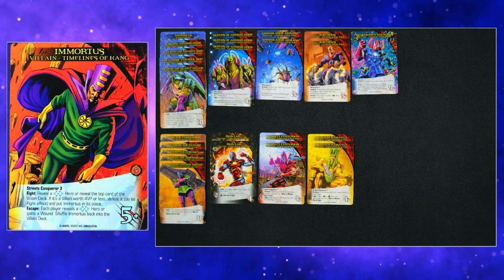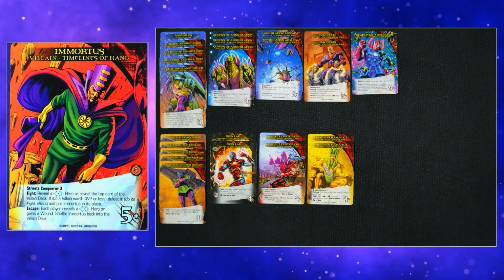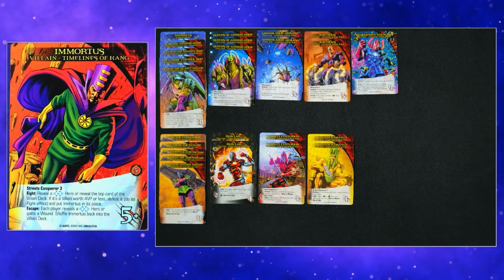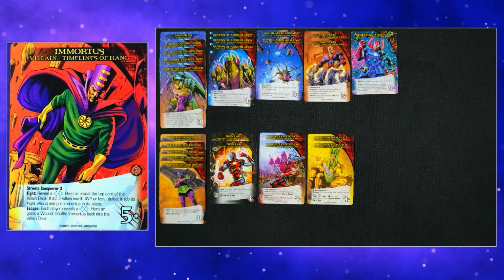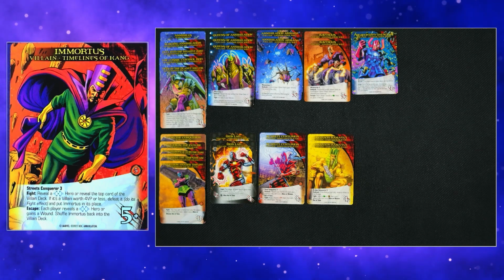Interesting. So it's kind of like a Fateful Resurrection, but it goes back to the top of the villain deck instead of immediately entering the city. So he sabotages a henchman and just comes back. Escape. Each player reveals a ranged hero or gains a wound. Shuffle Immortus back into the villain deck. So, wow. So he has a lot of ways to come back.